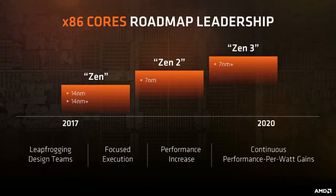But anywho, we are going to be talking about how AMD's 7 nanometer process is going to, quote unquote, break the industry. Before I die, I want to explain this to y'all. What they're doing right now is the current lineup is Zen, as you can see right here, which is a 14 nanometer process node transistor.